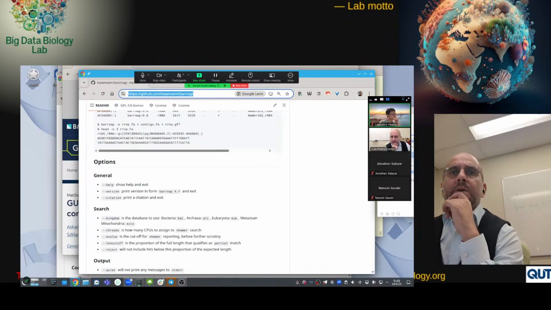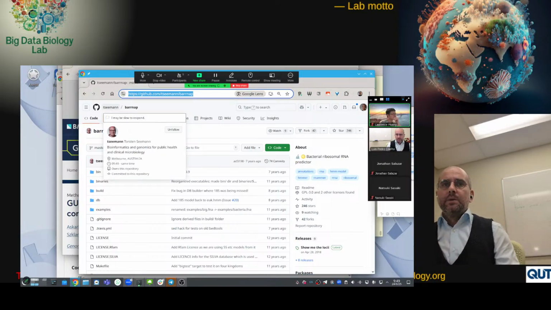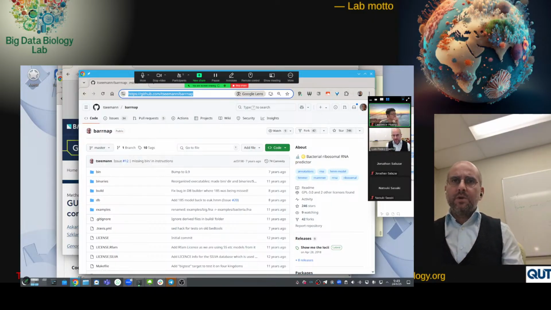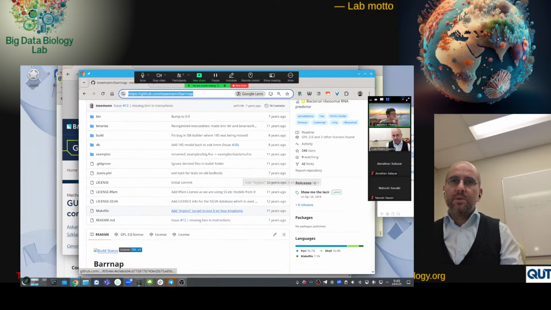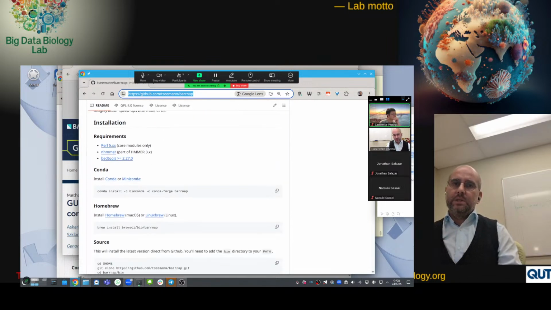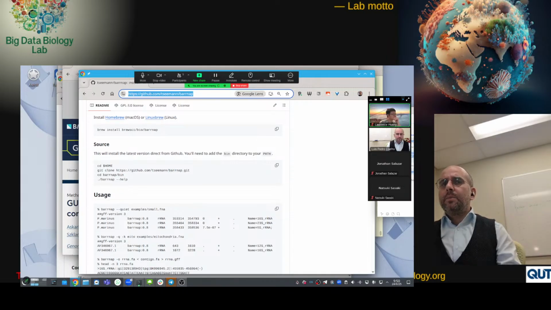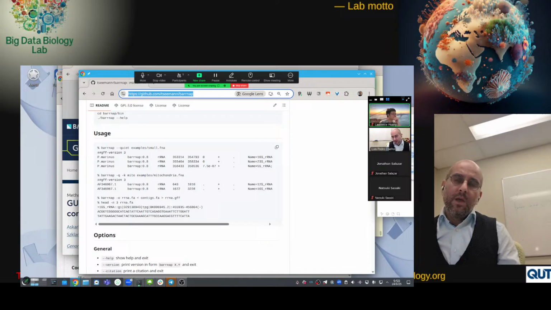I'm not actually finding it. It's a tool called Barrnap from Torsten Seemann. It's sort of a big Australian contribution to microbial genomics. Whether the genome has these ribosomal genes is part of the standard for calling it a high quality genome.